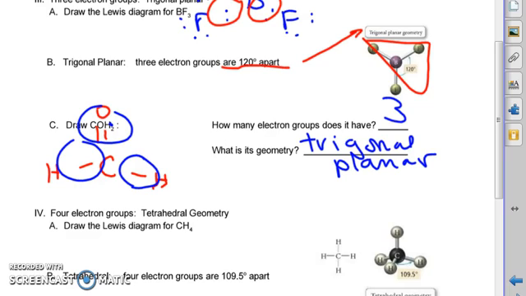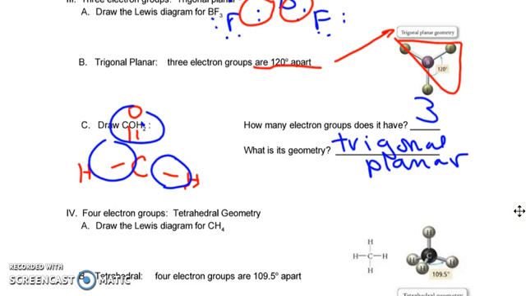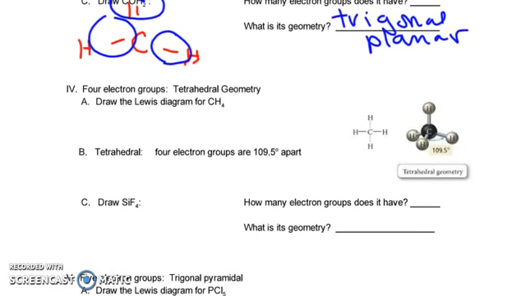We're going to go into particulars if I have some lone pairs. Notice that so far none of these have lone pairs. And I'm just showing you the basic shapes. Sorry, my board is, you know how much I love my board. So 4 electron groups is tetrahedral. Do you remember what the prefix tetra means? We've used that before. Tetra means 4. Hedral means sides. So tetrahedral is a 4-sided figure.